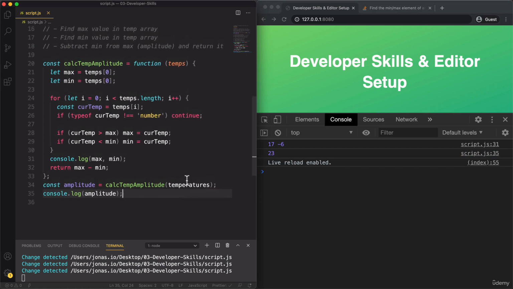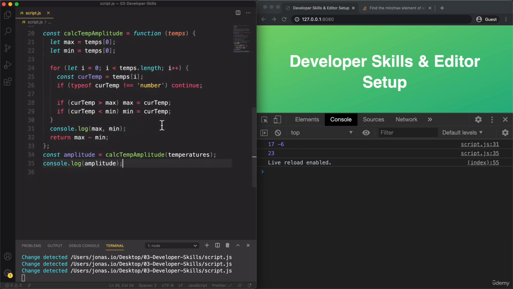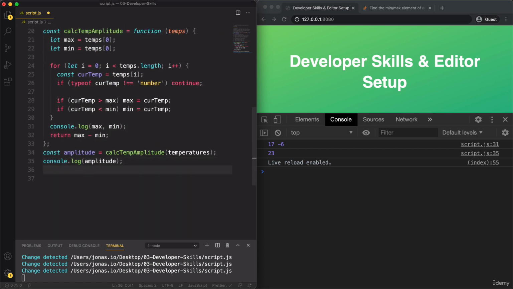Awesome. We did a great job here in solving this problem. And again, we did it because we first understood it correctly, and then we broke it up into these sub-problems. But now let's suppose that after we're done with our solution, the project manager tells us that the function should actually receive 2 arrays of temperatures and not just 1.